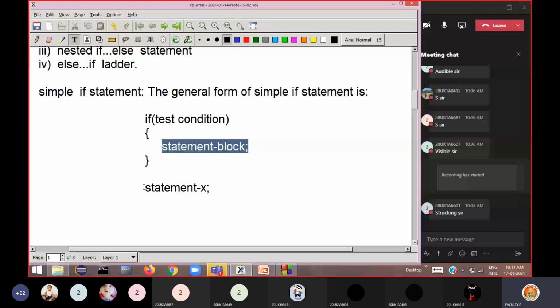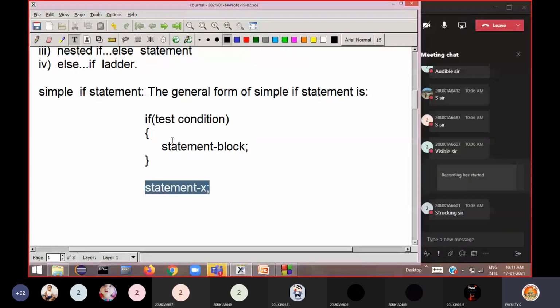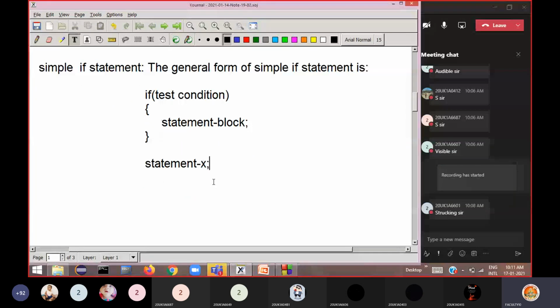So what is happening here? You are skipping some part of the program based on the condition, and jumping to some other part of the program. This is possible with a simple if statement. We use a simple if whenever we want to test a condition and, if it is true, take some action.